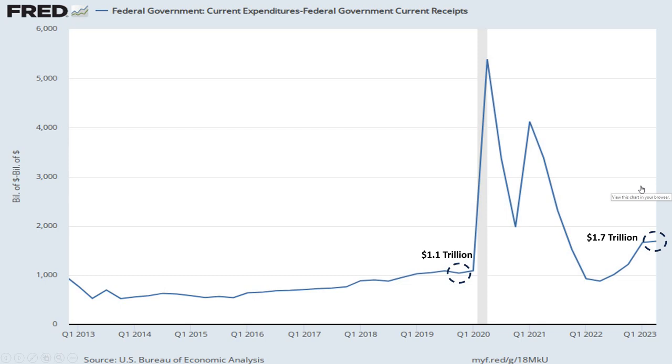Another problem that we're having is that thanks to all the increases in government spending, although nominal tax revenues have increased, they have not increased to compensate for the increased government spending. And as a consequence, the federal deficit now is actually higher than what it was pre-COVID, which was already at record levels. So pre-COVID, the federal deficit was just over $1 trillion. It is now over $1.5 trillion, at $1.7 trillion.